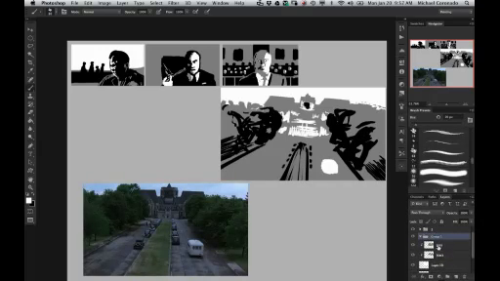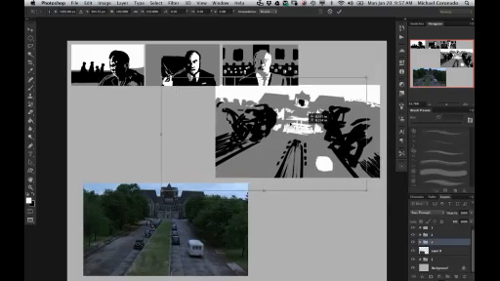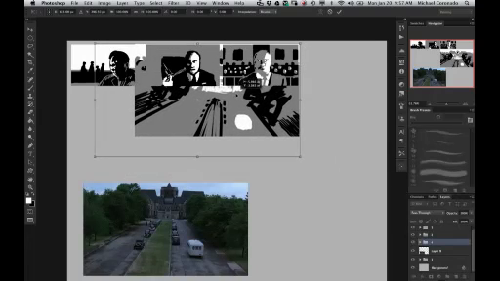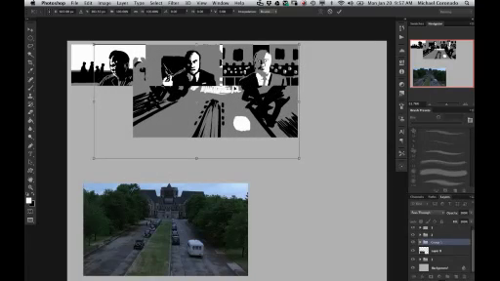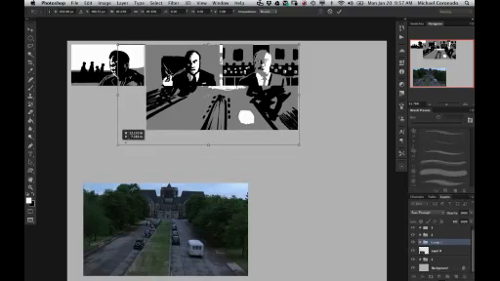Now we're going to just make a new folder. There's a little folder icon below the layers. Put all those layers in the folder. We're going to call this folder 4, and we're going to just shrink it to the same size as these other frames we've already done.